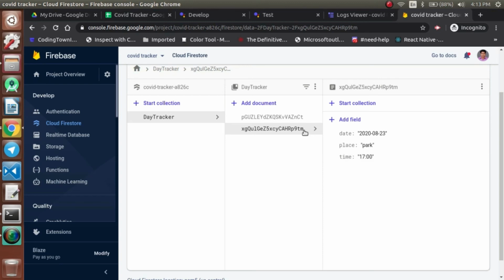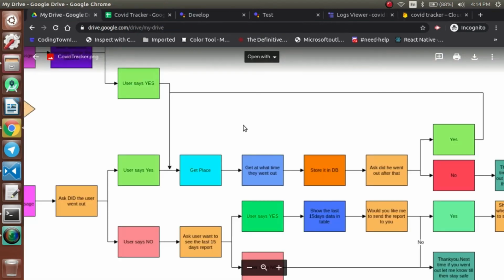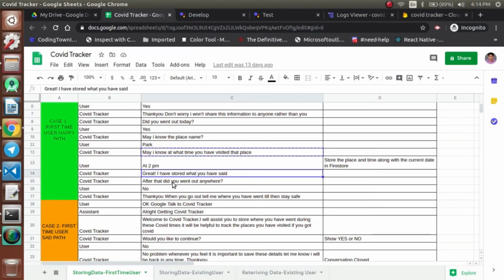So now storing the data to the Firebase DB has been done successfully. Now we'll change the message, like, "So great, I have stored what you said."